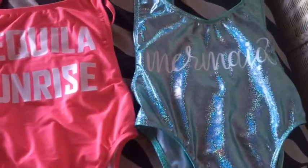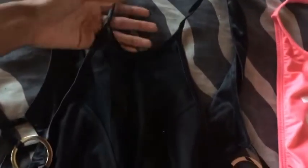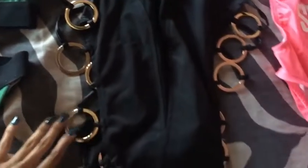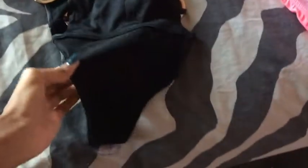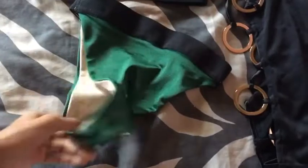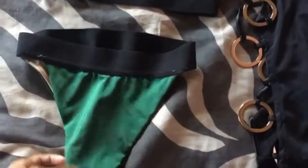You can't have spring break without swimsuits — all these swimsuits are from Fashion Nova. This first one I got on sale; it's a little bit big on me. It has a mesh top but the bottom is just way too big for me. It's okay though — I'm going to have my cover-up to cover that part and I'm good to go. Next is this hunter green one — it's like a thong type of thing, but it's super cute and I love it.